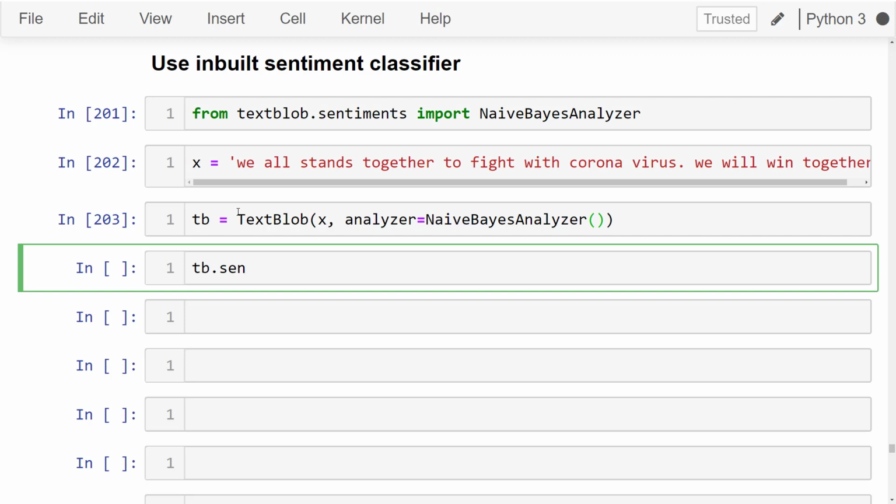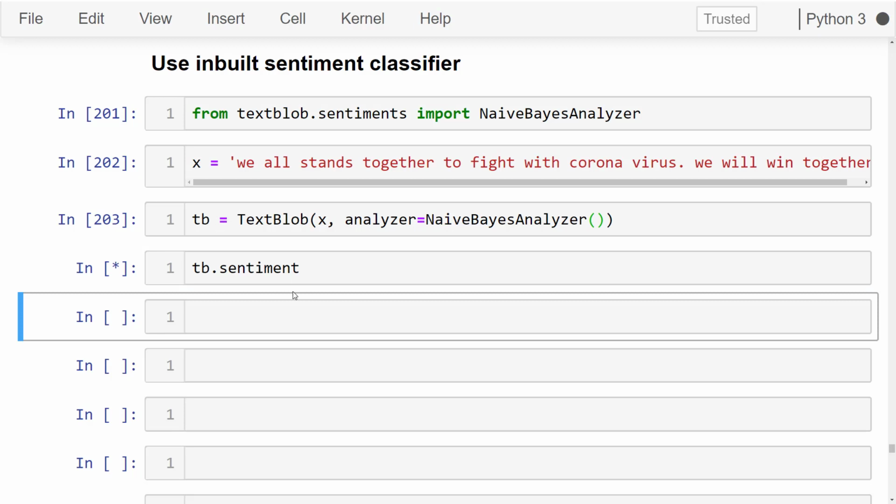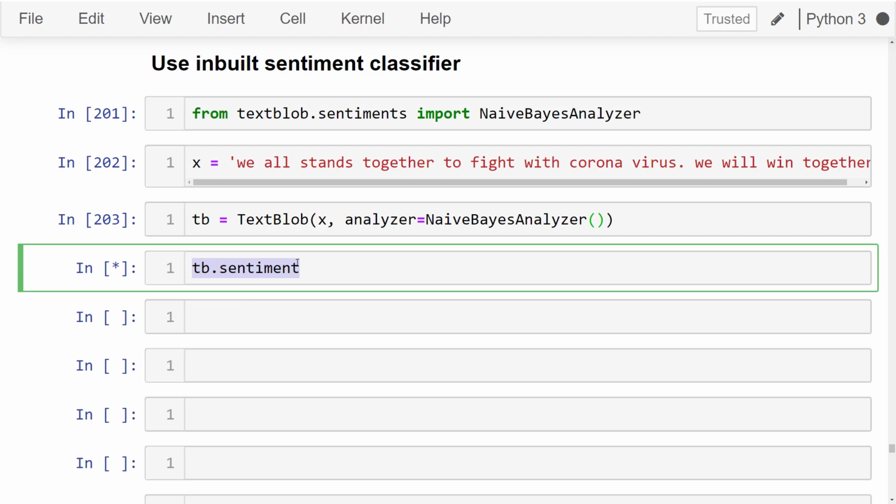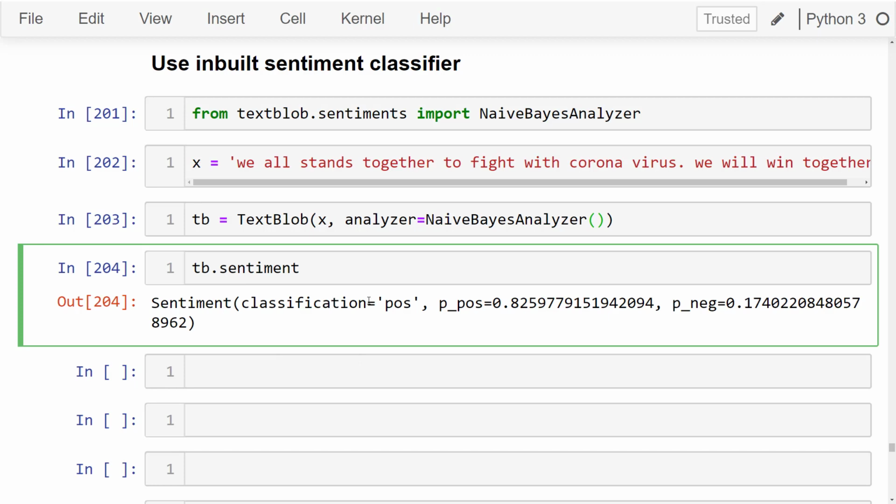Just wait a second. Okay, sentiment. This might take a little time because at runtime it calculates the parameters, and then it will show you the sentiment. So it says its sentiment is positive, and it is an 82% positive sentence.